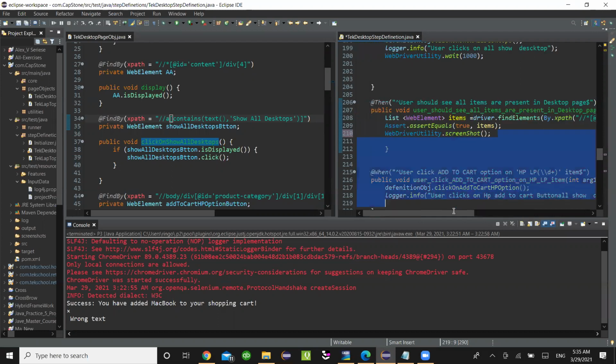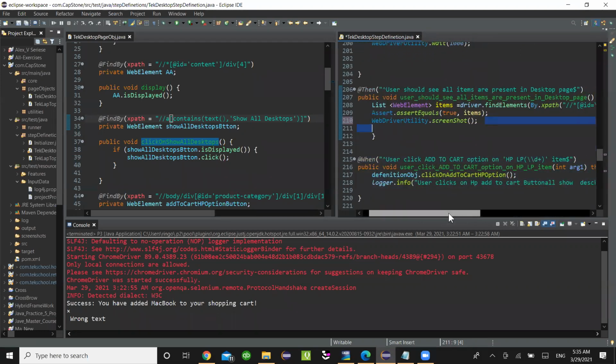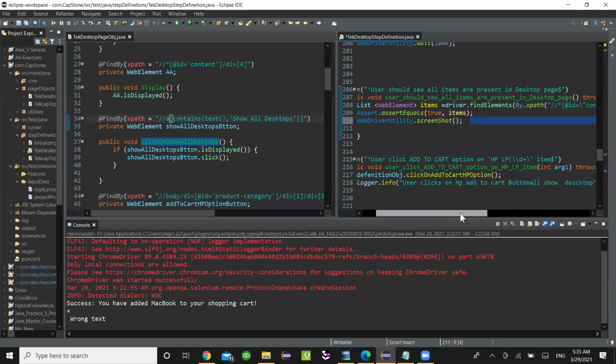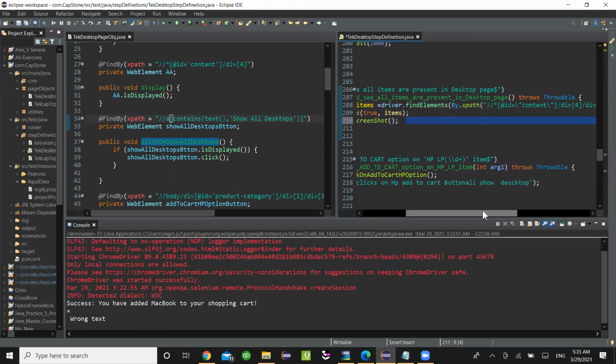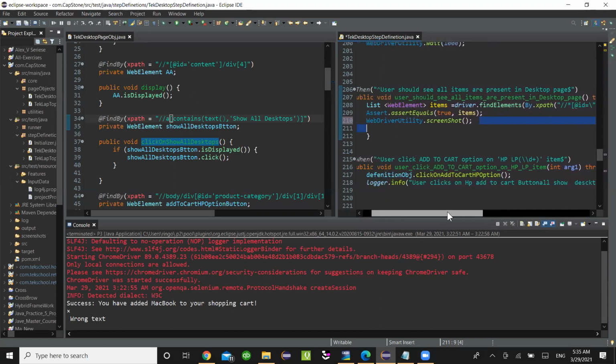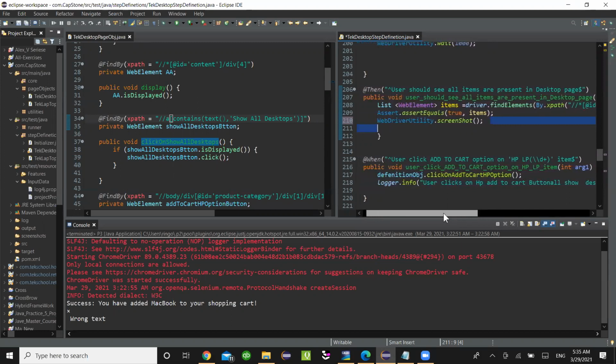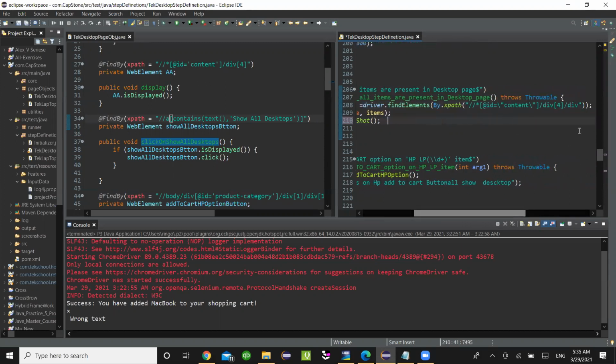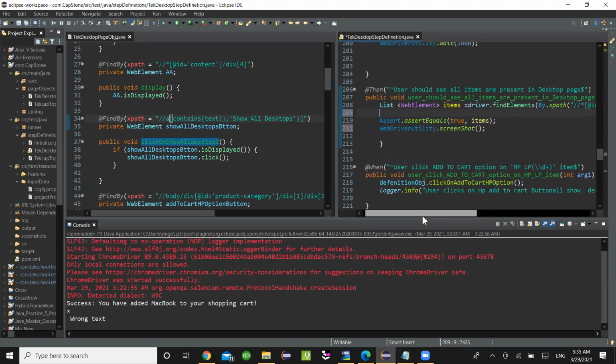Now, what I'm doing here, let me teach you something, guys. Whenever your XPath only matches one element, you save it in a WebElement. Let me do it practically. Imagine it's only one element.